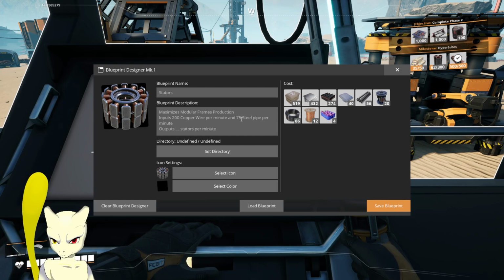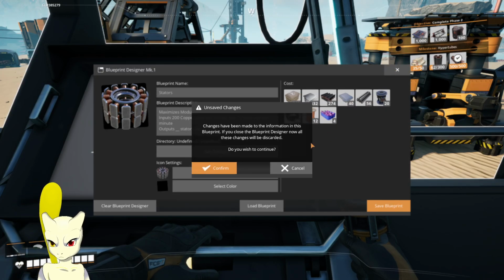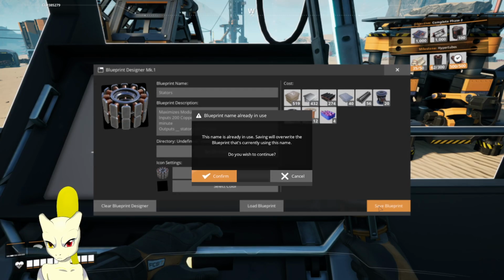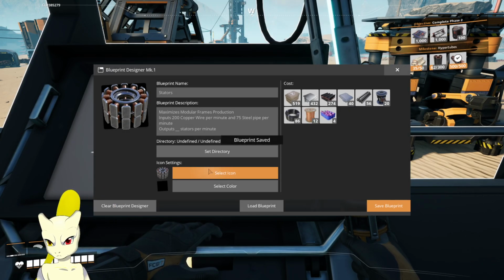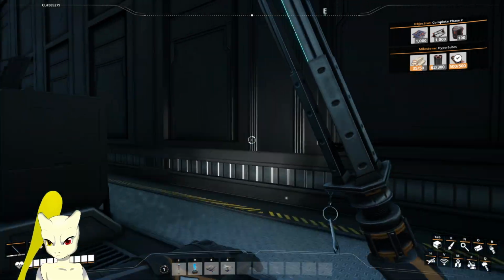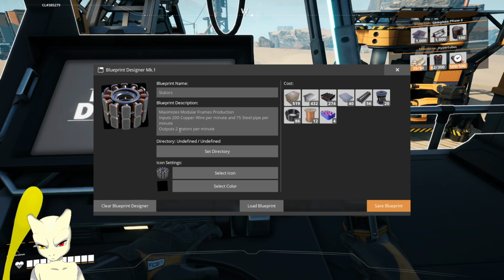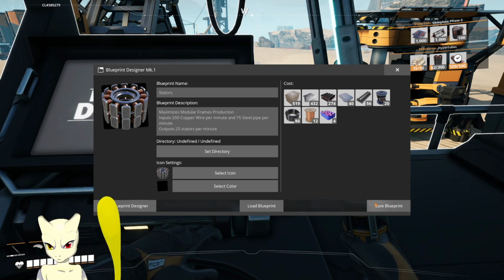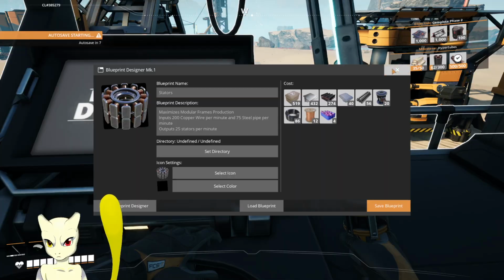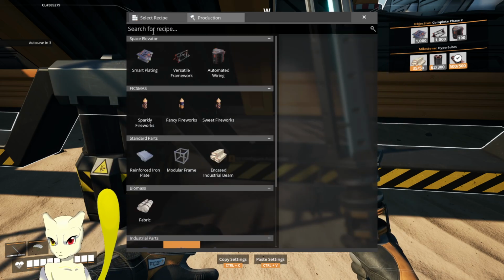And 75 steel pipe per minute. I'll write that real quick to double check. 5 times 5, 25. Stators per minute. Lovely.